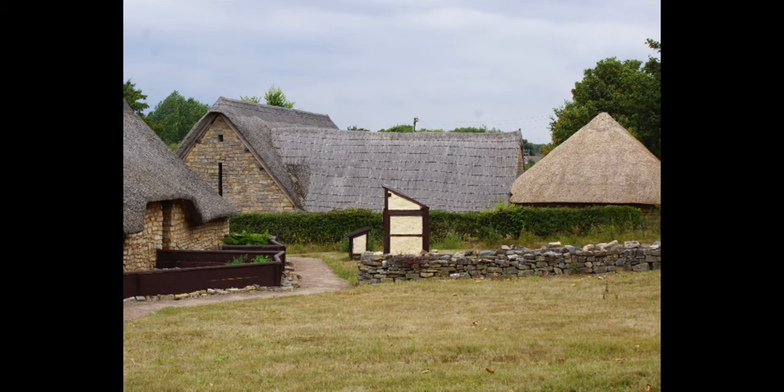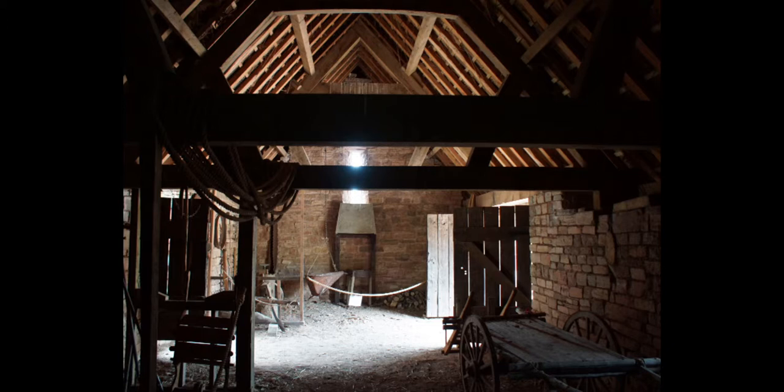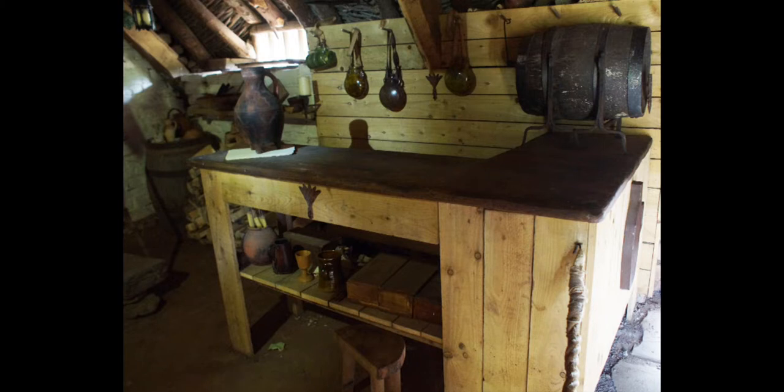You notice people coming and going from a more important house nearby. This is the Reeve's house, with a barn next door. Most people who live in the village are Villeins, which means that they are not free — they must work three days a week for the lord of the manor. In return, they get their home and land. The Villeins come to the Reeve's barn each day to collect their tools and be told what jobs to do on the lord's land. Inside the Reeve's house, there is a room that looks like a pub — this is because the Reeve is the only person in the village who is allowed to brew and sell beer. Part of the money that people pay for their drinks is paid as a tax to the lord of the manor.